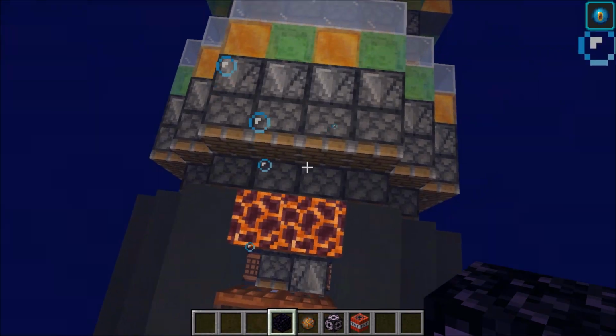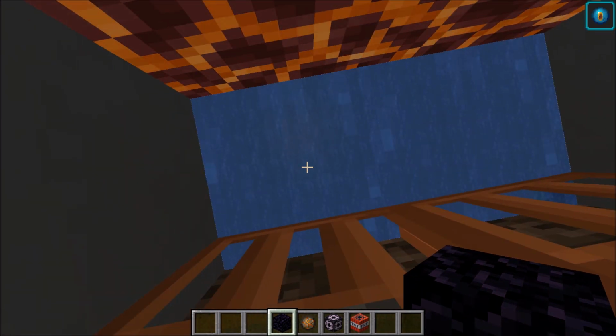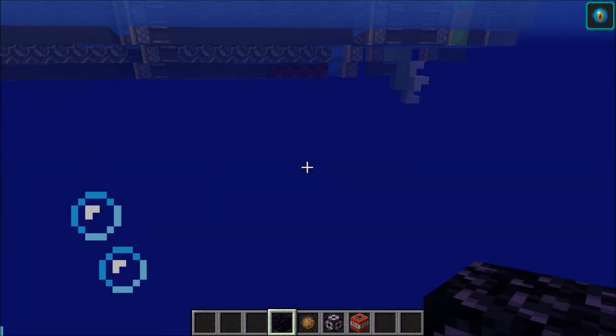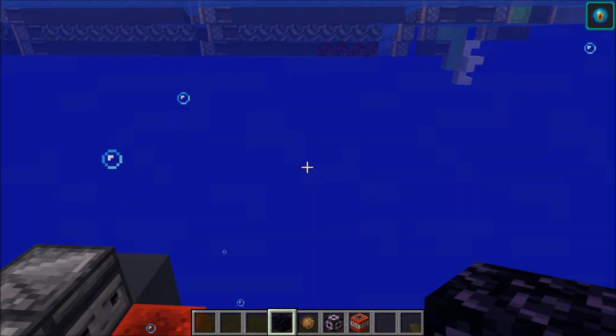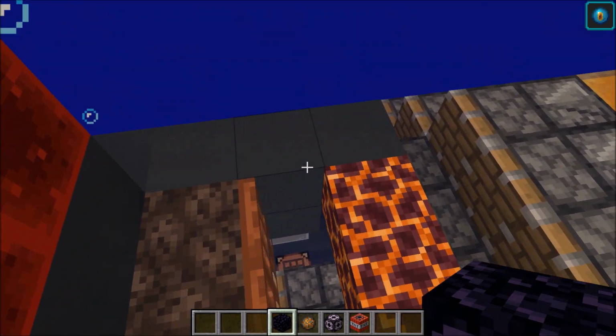Oh, that was bad. Okay. And even in survival, we could go ahead and just jump once, hold it, swim up. That's always really nice to have as well. Pretty cool. How to pilot the submarines, pretty easy as well.